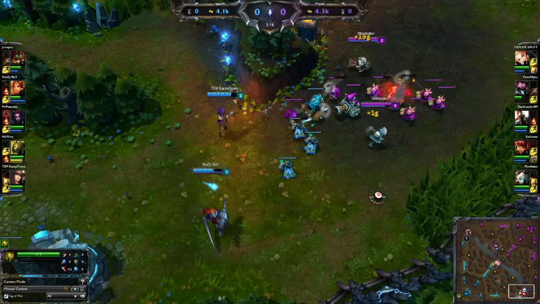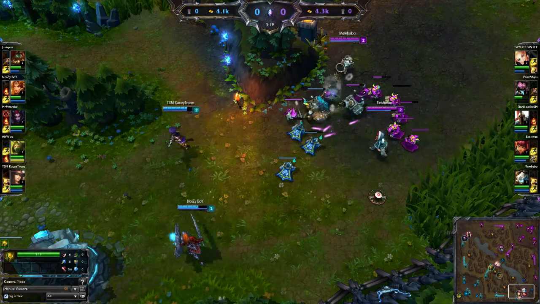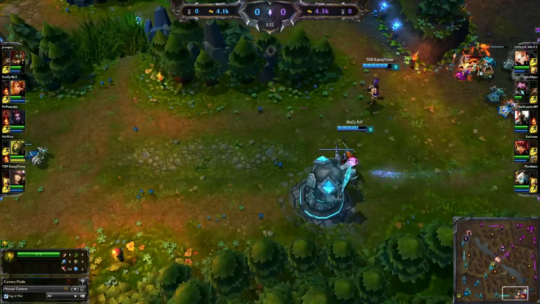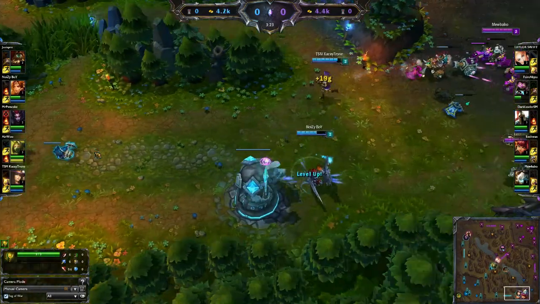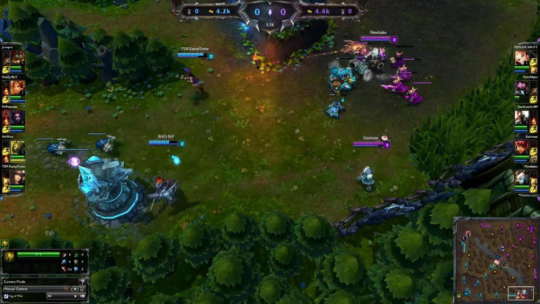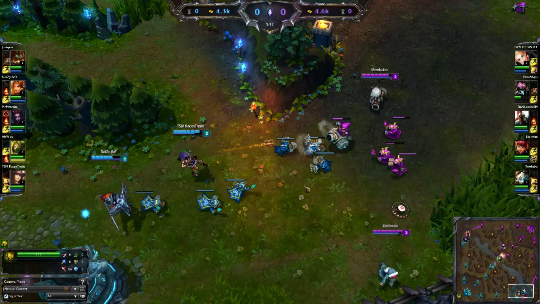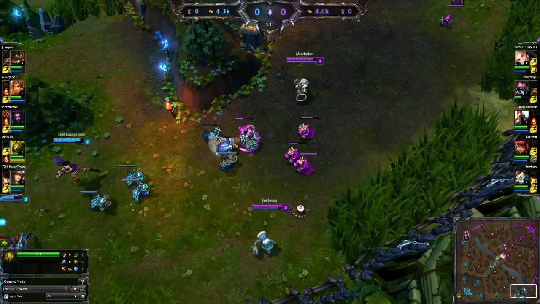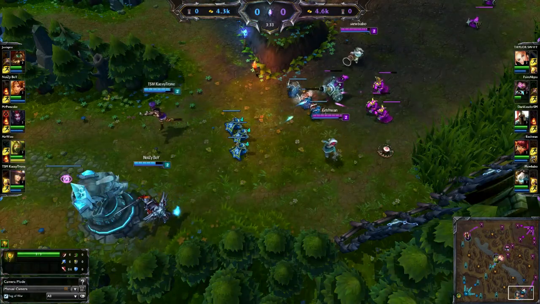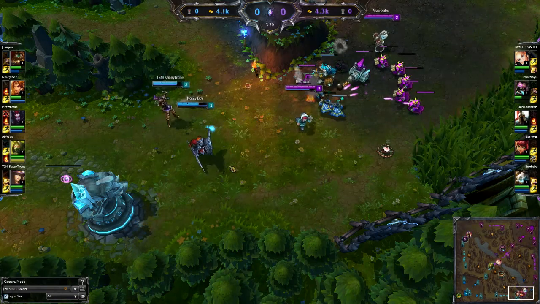Now, in terms of what you want to do here, as you can see, you guys are just slowly pushing, and what's going to happen, I believe, is this minion wave is going to come up, and it's going to freeze right here, as far as I can tell. So let me make this go a bit faster. Yeah, see, it freezes right here. What you actually want to do is push into their tower so that Caitlyn has to deal with trying to last hit, and you can just stand here and auto attack Leona and Caitlyn. So I'm going to show you what I mean here.